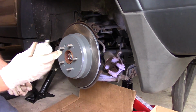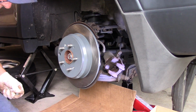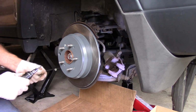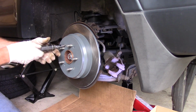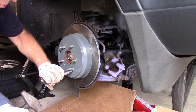Again, I'm going to put a little bit of grease on each one of them. Okay. I'm just going to make sure this is tight.